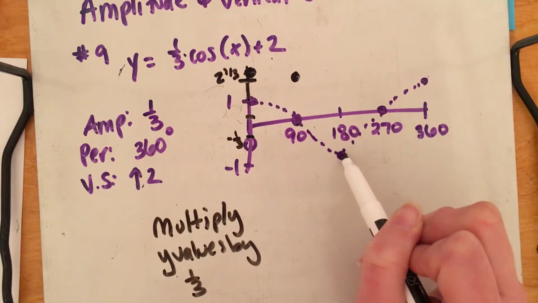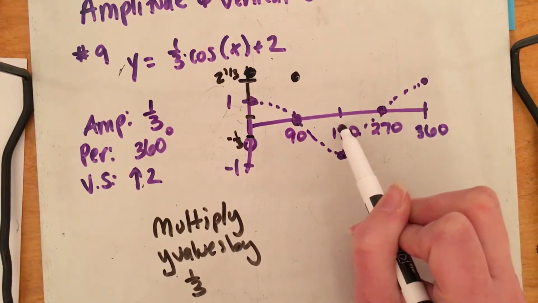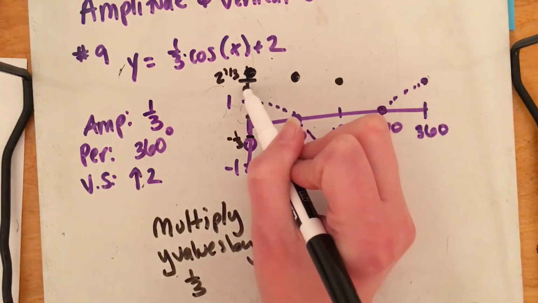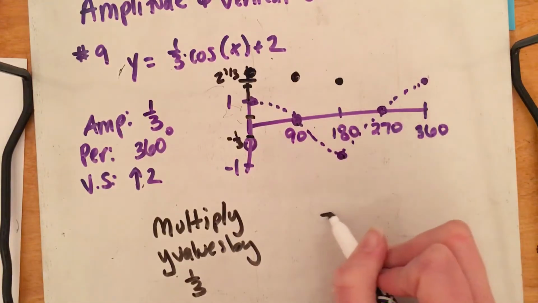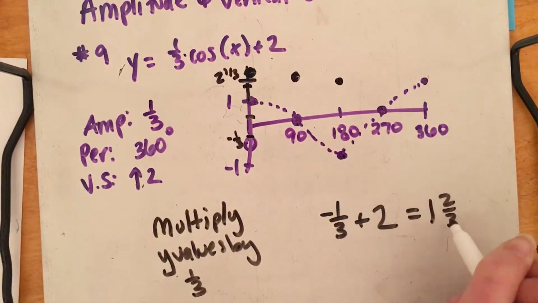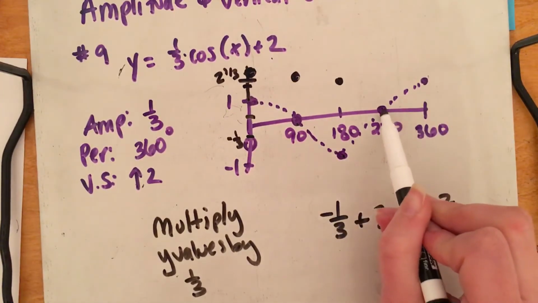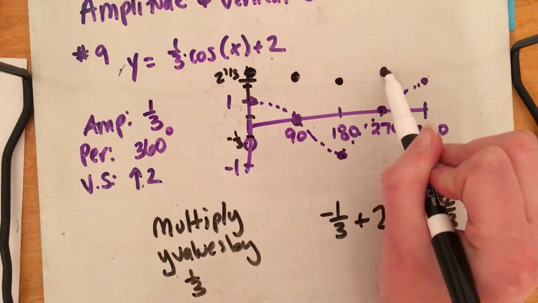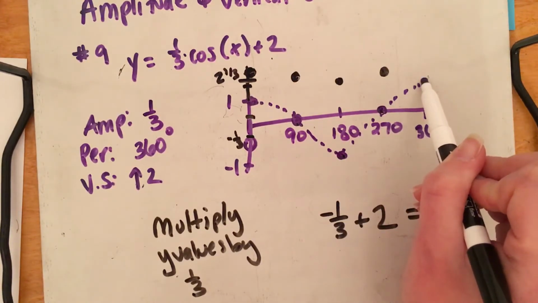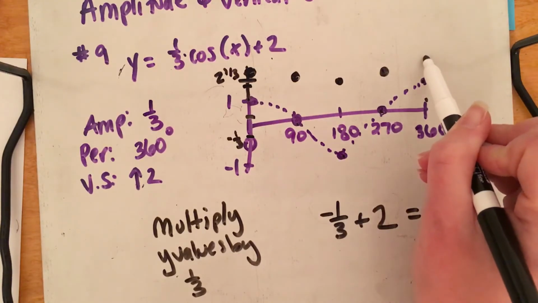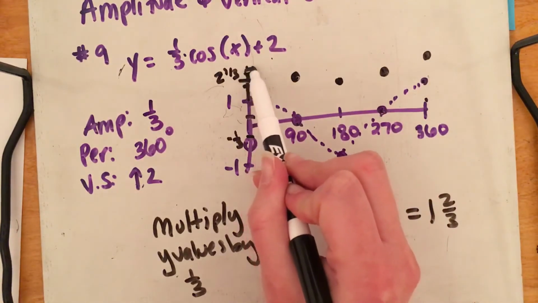So this times 1/3 was -1/3, plus 2 is going to be at 1 and 2/3, a little bit below there. So we're taking -1/3 plus 2 is how I'm getting that number. Okay, so then right here, 0 times 1/3 is 0, plus 2 is straight at regular 2. 1 times 1/3 is down here, but now I have a vertical shift of 2, so I'll be up at 2 and 1/3. So I'm going to connect that there.